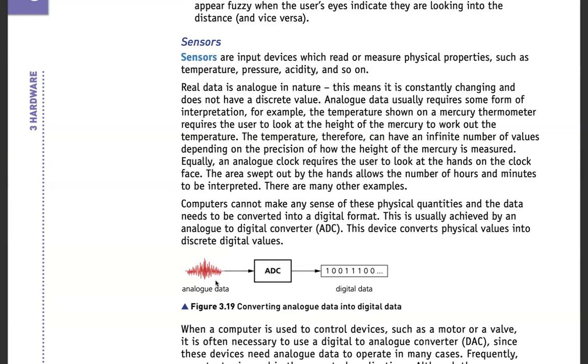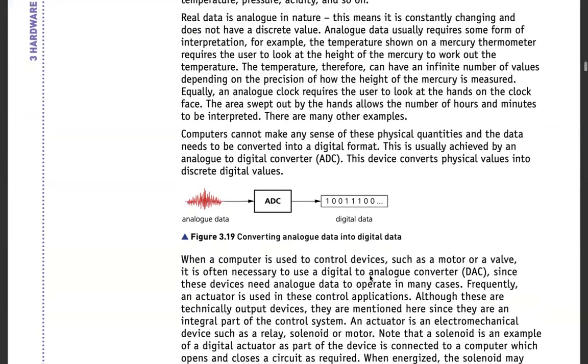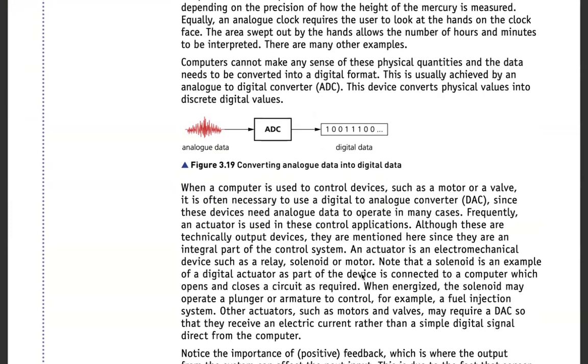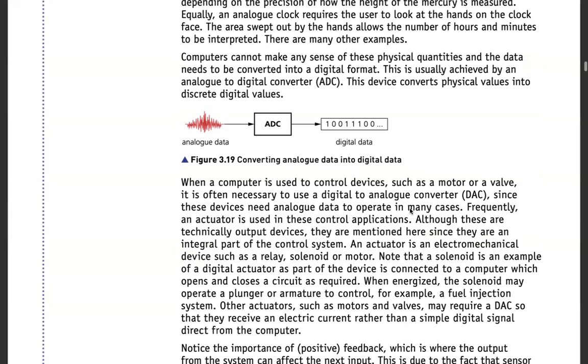Here we have the analog data and it will go through the ADC, analog to digital converter, and then we will receive the digital data as a binary code, a computer file. When a computer is used to control devices such as a motor or a valve, it is often necessary to use a digital to analog converter since these devices need analog data to operate in many cases.